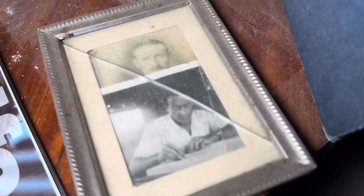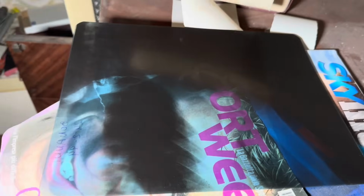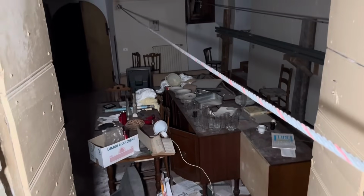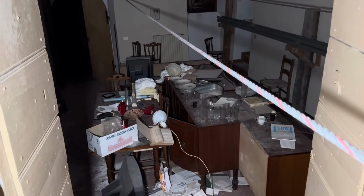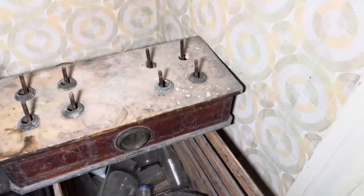Right. Oh, look. An old photo. That looks like father and son. I know I mess about sometimes and make things all hard. It's just, how do you look at that properly? There's no way of doing it. I haven't got the machine for it. What we got in here? What is that? Oh, Lord. Oh, no, that's where we were a minute ago. We didn't need to climb all over all that stuff. What a numpty. What is this, though?